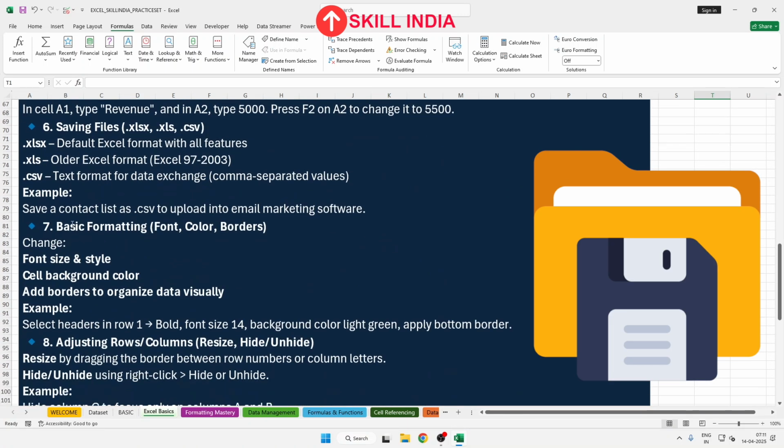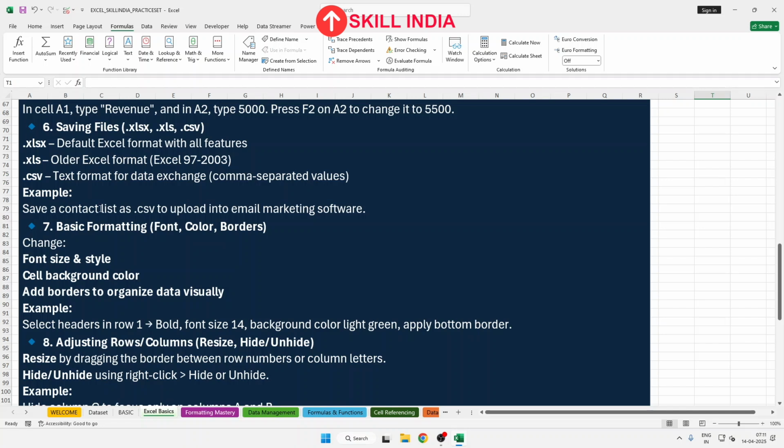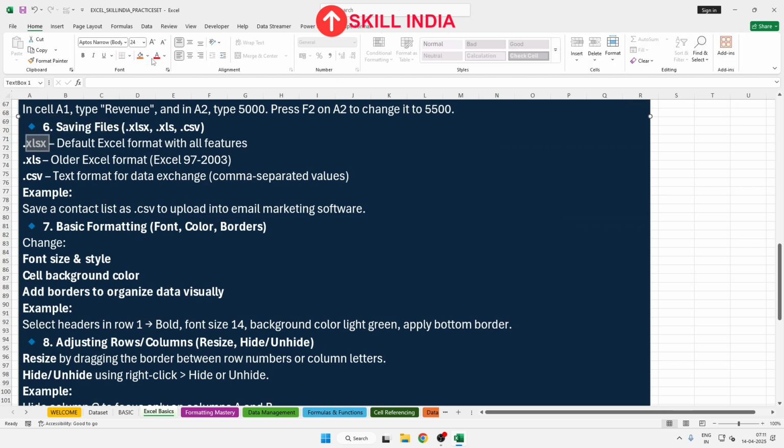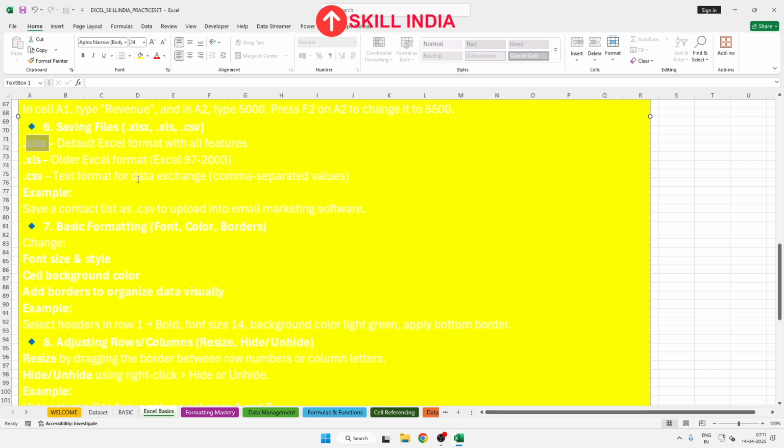Next is saving file. This is the most important thing, how to save and which extension we will use. Like this is Excel 365, the latest tool with updated version. And if you have a 97-2003 version of Excel, then the extension differs. The current extension is XLSX.